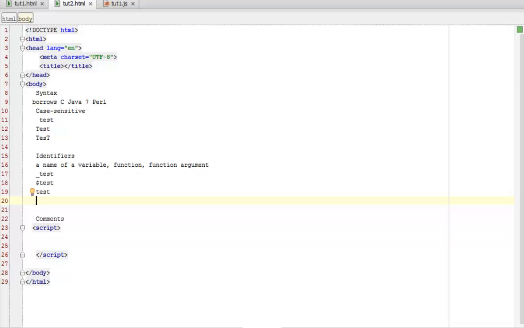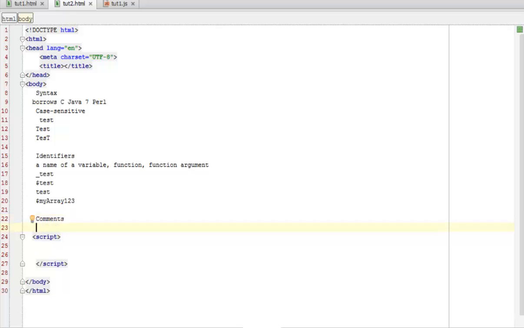We can also use numbers and symbols, but not as the first character of a variable name. For example, we can use this name, myArray123. This is completely acceptable.